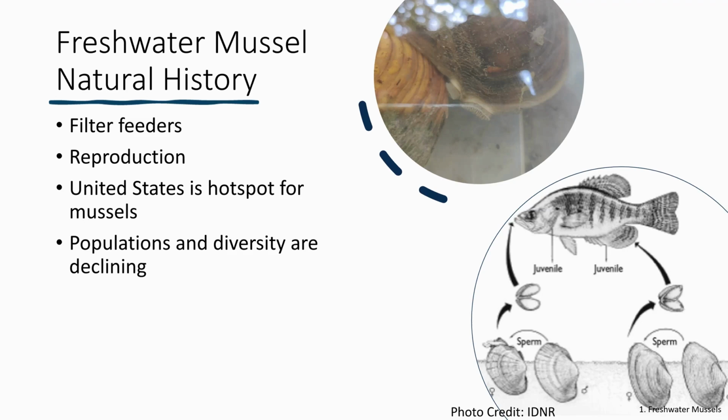And the United States is a hotspot for mussels. We have a lot of diversity of freshwater mussels. And in the Sangamon River, which is what we are going to be focusing on today, there were historically 48 species of freshwater mussels. But in surveys conducted by the INHS, the Illinois Natural History Survey, in 2009 through 2011, they only found 28 species. And that's what we're seeing everywhere in the US: mussel species, both their numbers and their diversity, are declining. Now that you know a little bit about freshwater mussels and why they're important, I'm going to talk about how our project got started.